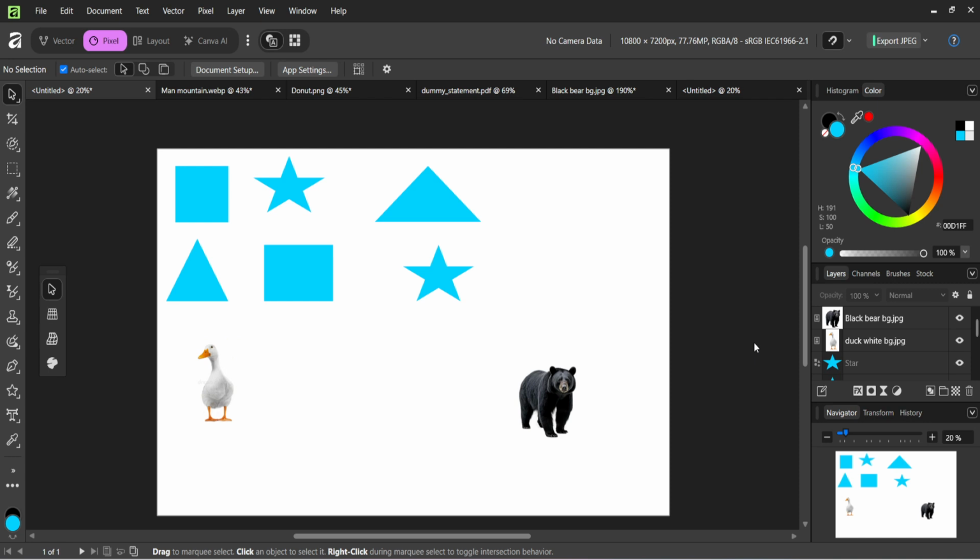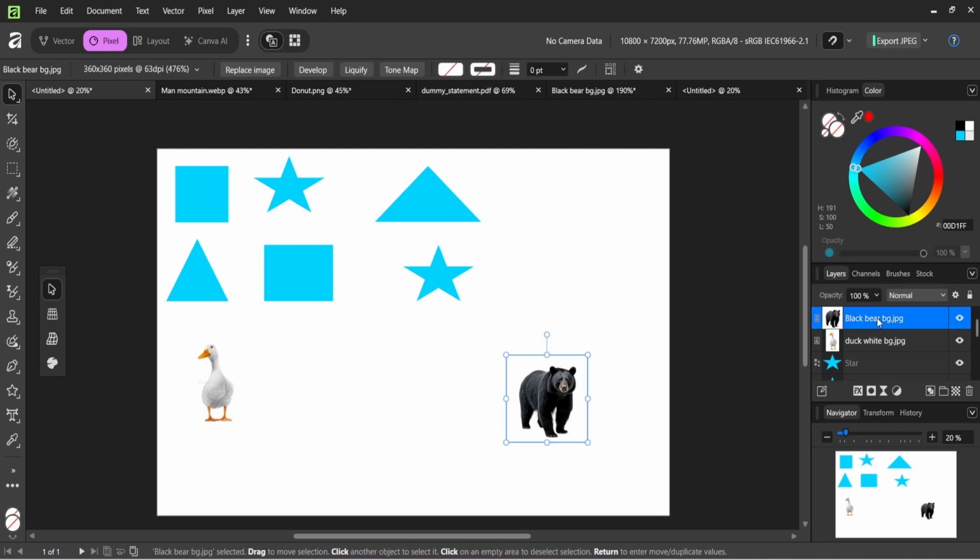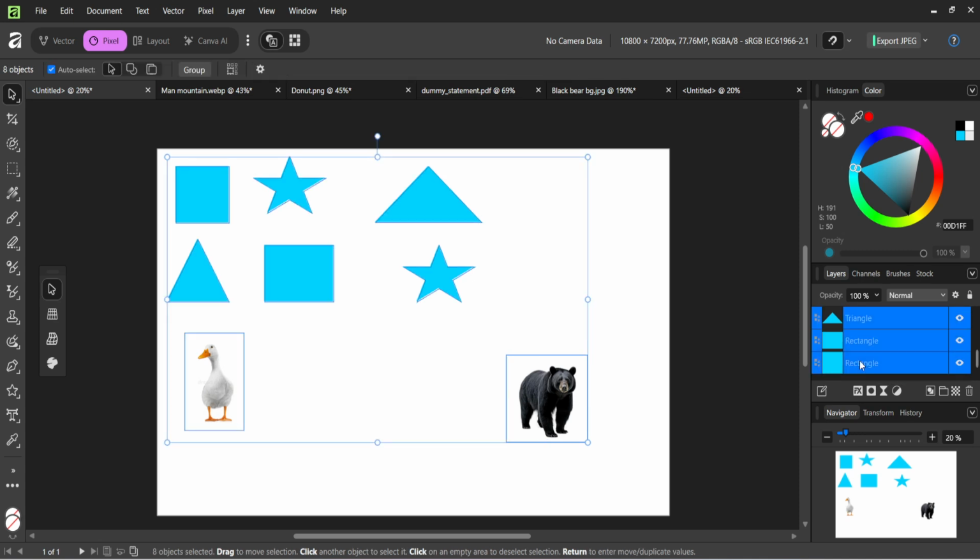First, head to the Layers panel on the right side of your screen. That's where you'll see every layer in your document, including images, shapes, text, and adjustments. Click once on the first layer you want to include. Now hold down the Shift key and click the last layer in the range you want to merge. Everything between those two clicks becomes selected, and you'll notice multiple layers are highlighted. This is the most efficient way to grab a continuous stack of layers at once.